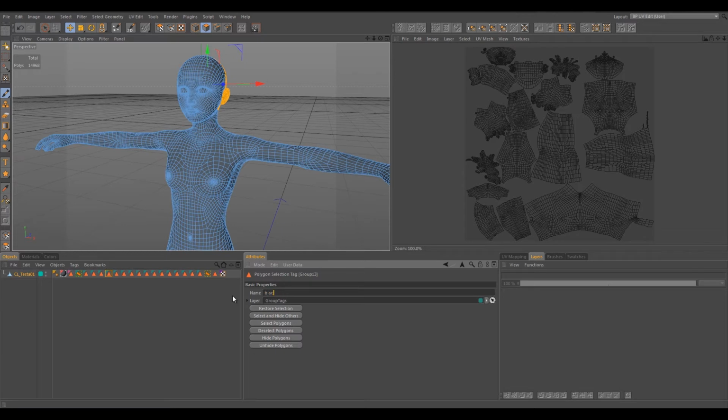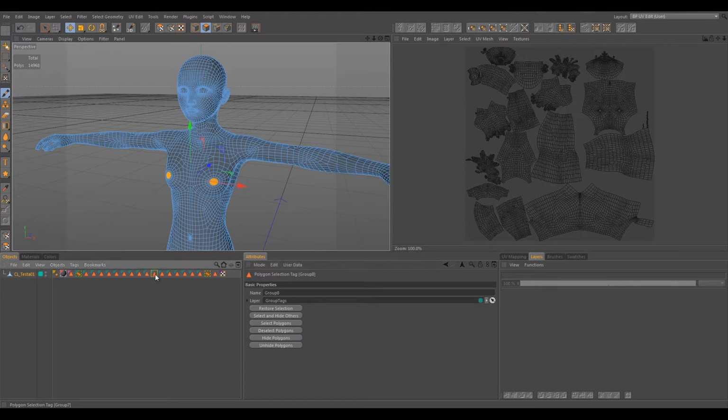But this is going to be back head. I'm not even going to spend any major time trying to get these selection tags quite right to naming conventions and all that. All I really want to do is get an idea of which ones are the face, since those were the offending ones.